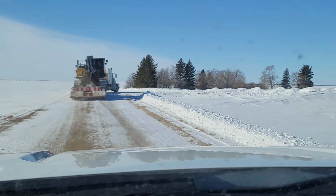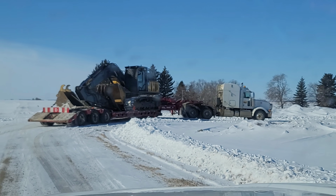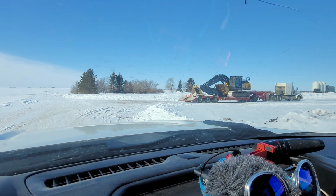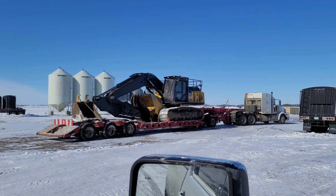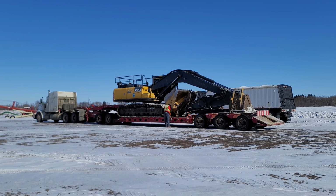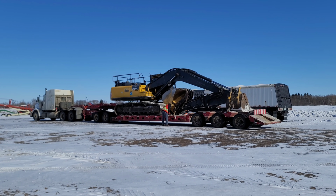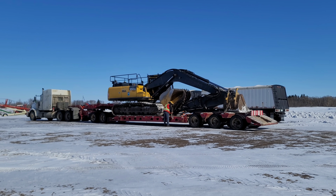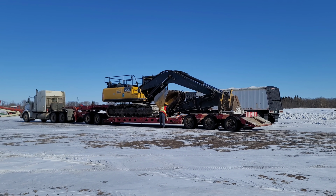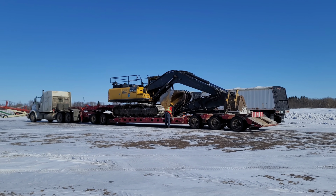See here, we'll just kind of watch this guy go into the yard. There we go. I do believe we got Arden here, the name of the operator, and he's running a John Deere 35 ton machine. So yeah, we're gonna wait and he's gonna offload this puppy, and then we're gonna go and see if we can't play in some frozen dirt.